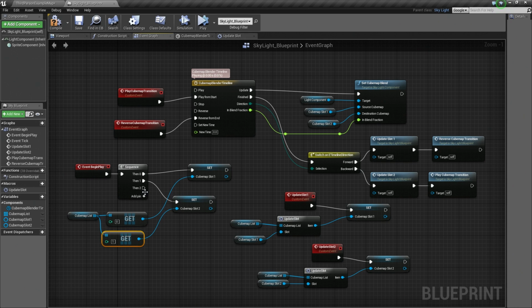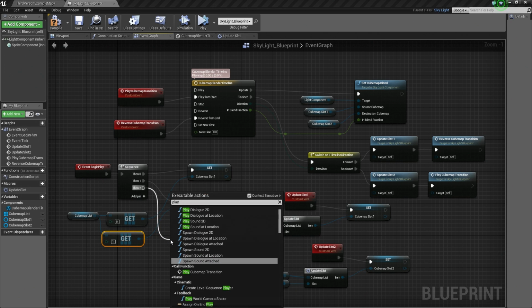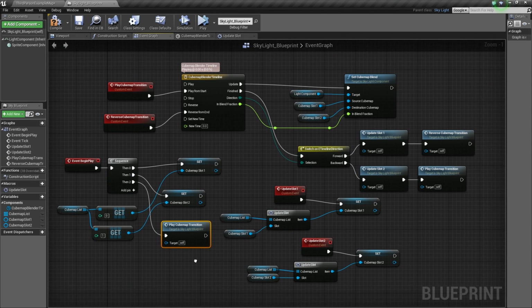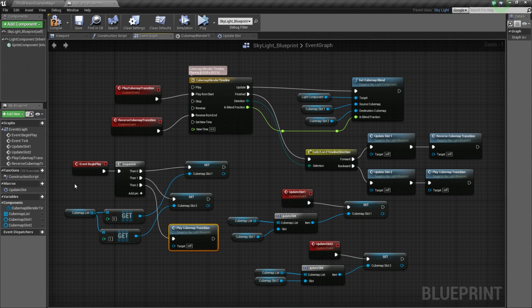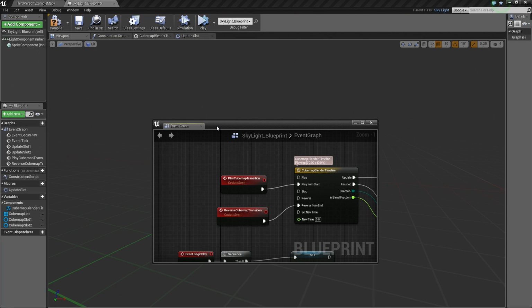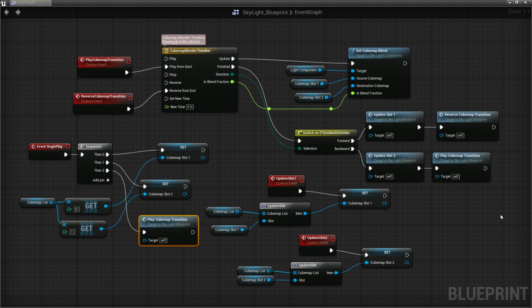Finally, the last thing we will do in our sequence is call Play Cubemap Transition, and that will fire off our timeline. So there's everything. And here, if I rip out the event graph and float it and make it full screen, there. Now if you want to, you could pause the video and see the entire network with nothing really hidden except what we did inside these Update Slot nodes, which, really quick, I'm going to open up.